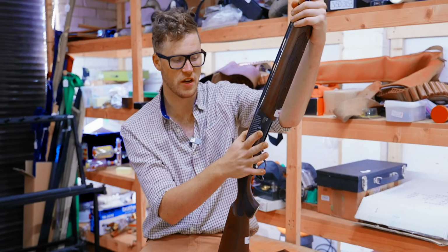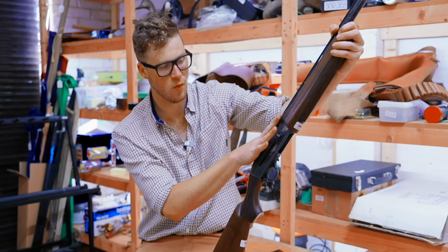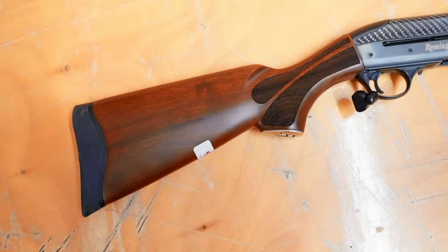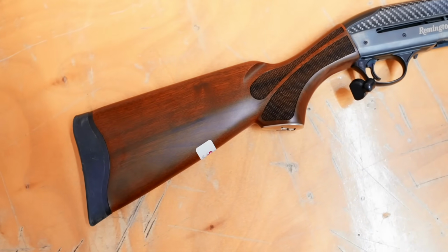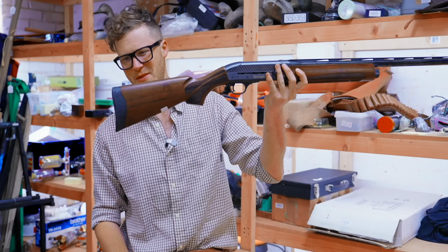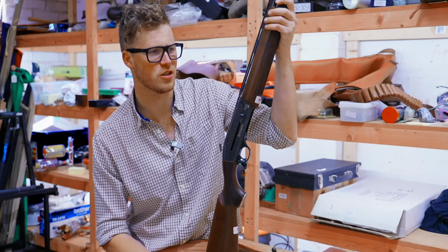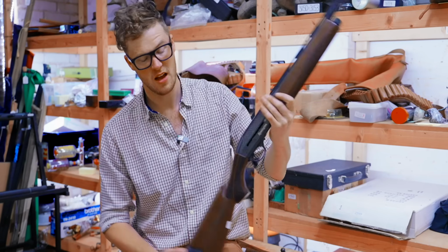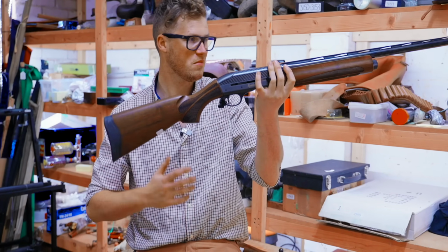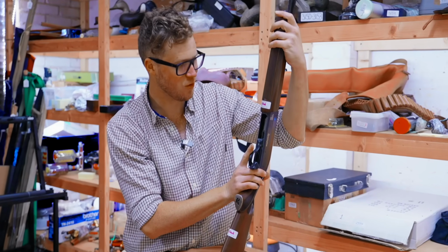I guess because of the general action design and the way that investment casting of titanium works and the way that carbon fiber works, they couldn't even have it as a side eject. All of that interesting information by the by. It's got quite a cool Remington thing on the bottom, and at the back it's got one of these hideous curved plates. They might be good at reducing recoil, but it's a standard mark of a manufacturer just assuming that everyone is the perfect shape to fit their gun. This is annoying, because if you have to cut it for a pad, you lose then another half inch.